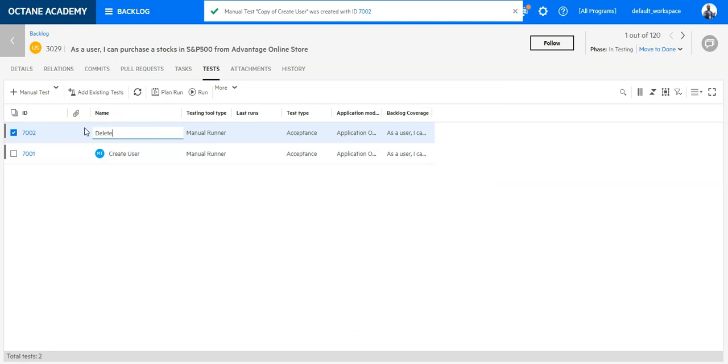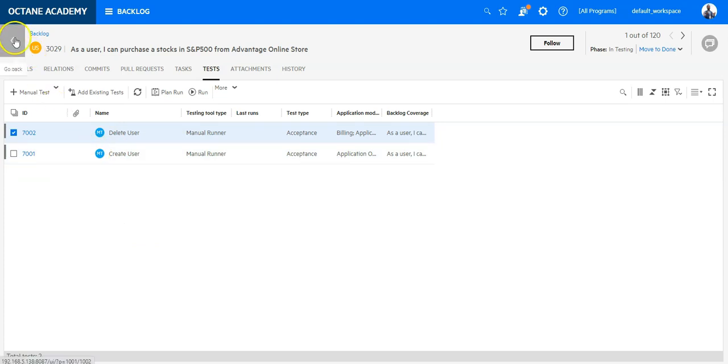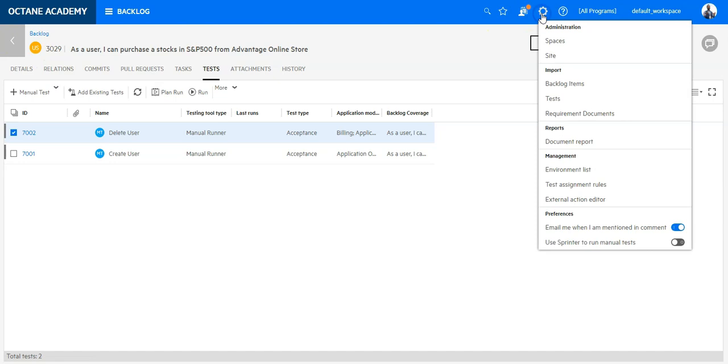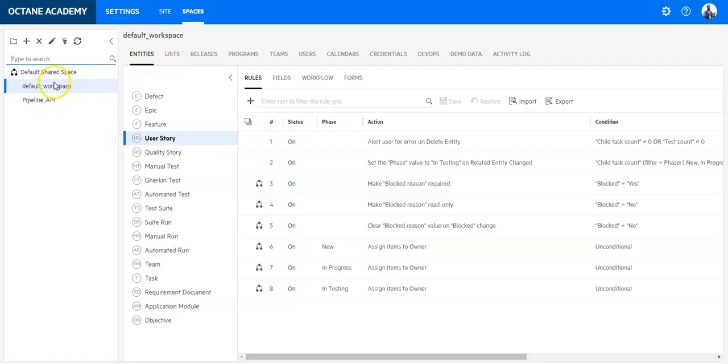Here we say delete user, empty test cases, and we will execute them later on. Let's go now to the customization again, to the administration of the spaces. Make sure you are on the right workspace and on the right entity. In our case, it's the user story.